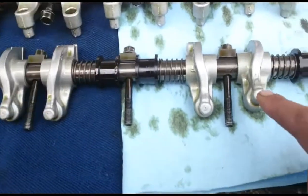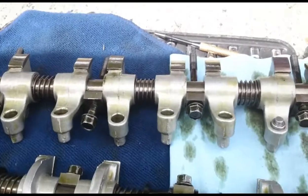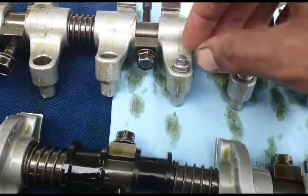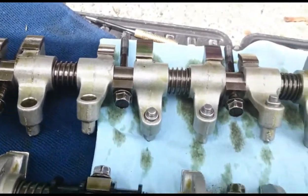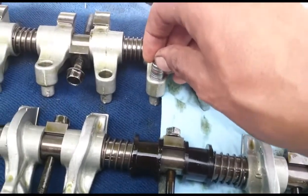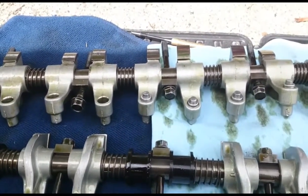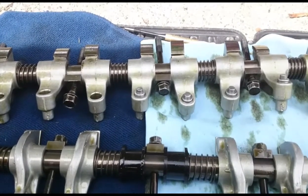After you've cleaned out all the oil feed holes for your hydraulic lifters, put the new ones in. An important note: when you put them in they'll go down and stop — that's not all the way in. You have to give them a little push and it clicks them down into place. If you don't get those lifters all the way down it'll beat them up when you first start the car. So just put all those in and then bolt the rockers back on.